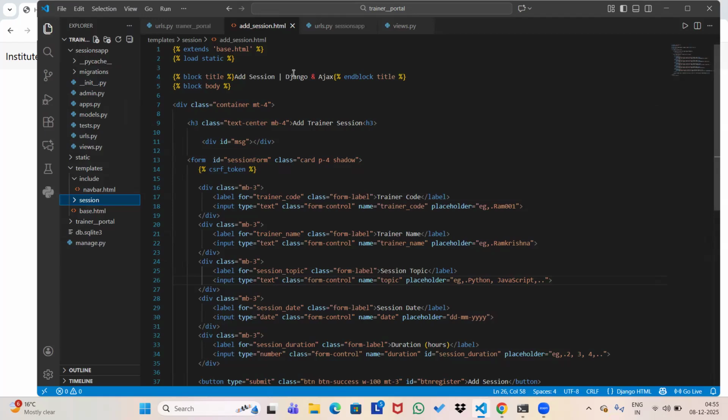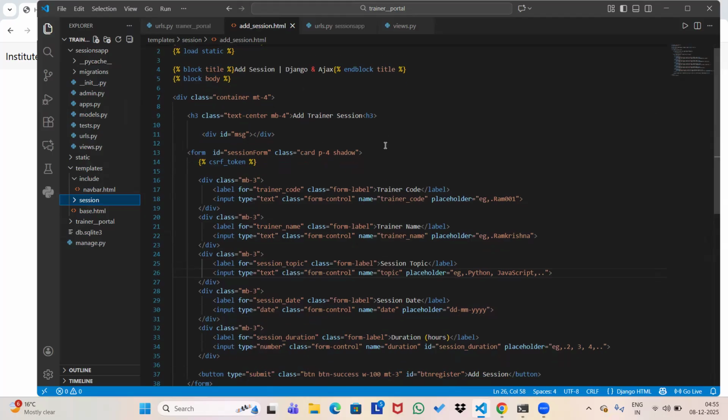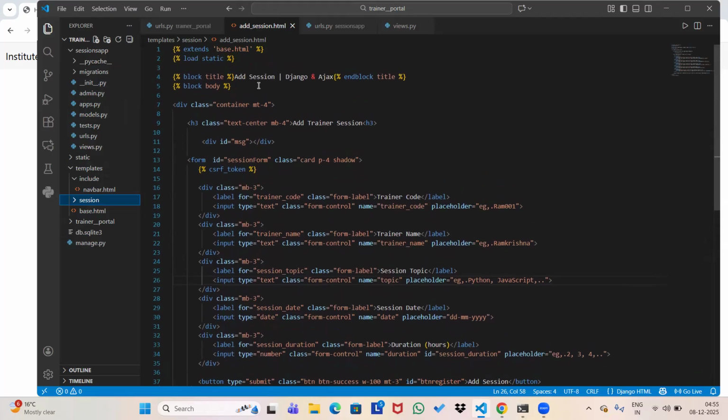If I don't use extends, then I have to write all the things again in my page over here. I don't want this; that's why I have used extends. Extends is a template tag so that I can inherit the properties of my page.html. That means page.html is my parent, and I'm going to inherit its properties, so I don't need to write all the things over here again.